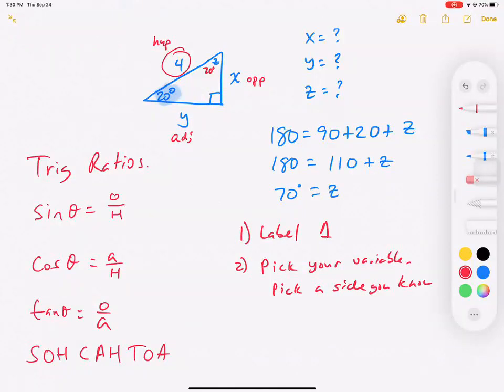In this case, what side do I know? I know the hypotenuse. You guys all agree? Since I labeled it, it's very obvious. I know the hypotenuse. So we said, I'm going to solve for opposite. I know hypotenuse. Look here. Which of these are opposite and hypotenuse? Sine. Sine is always opposite. You want to stay away from sin, don't you? Well, maybe not, but that's the story. I'm sticking to it. Step 3, you're going to set up the ratio.